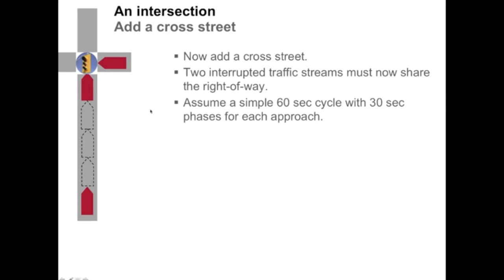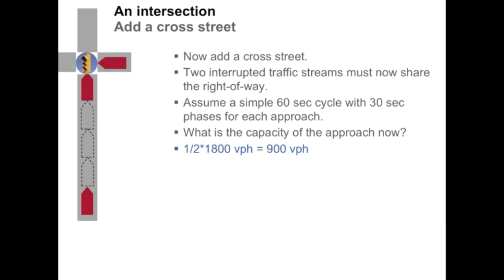So what does this do to the values that we calculated just a minute ago? And we might ask the question in this way, what is the capacity of each approach? So basically what we've said is that the original flow of 1,800 vehicles per hour gets cut in half because it's only allowed to pass through the intersection about half the time. So what this translates to is a reduction in the maximum flow that can occur on this roadway from 1,800 vehicles per hour to 900 vehicles per hour. So when you're thinking about traffic flow on a freeway lane versus an arterial lane, remember that this concept of shared right-of-way essentially cuts the flow in half.